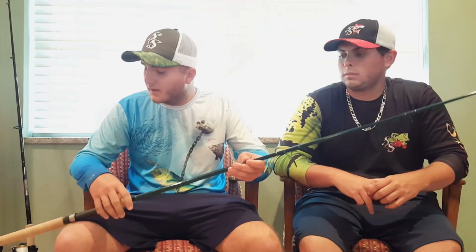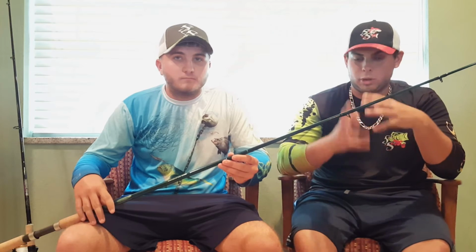It's very nice. What's different about this rod is the cork. If you notice from the Mojo, the cork's different. It has more cork on this rod, and I think even the guides are maybe a little better quality, and the paint job's a lot nicer. The screen looks very nice. So far we can tell that the craftsmanship of this rod's a lot better than the Mojo.